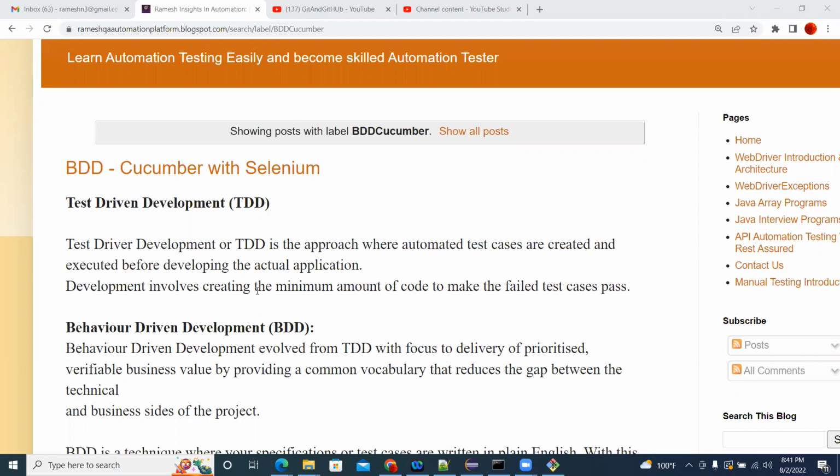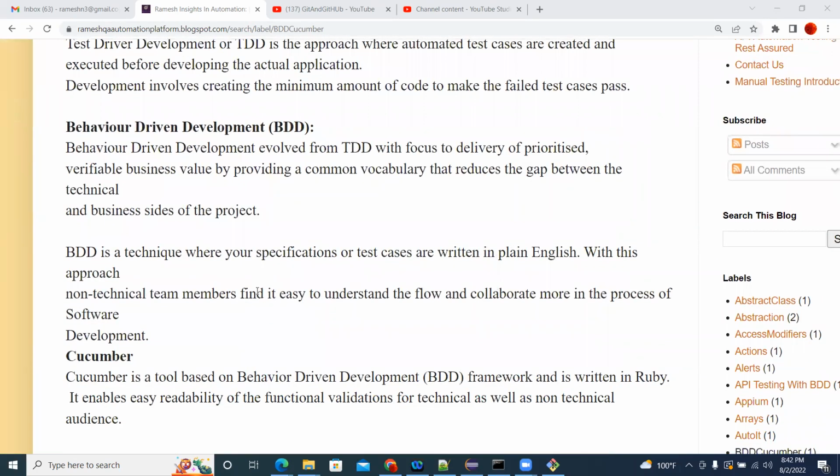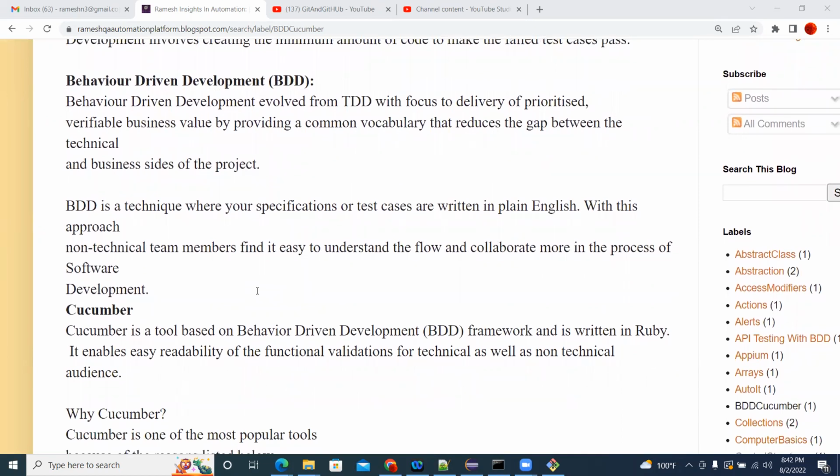But in behavior-driven development, you can see clear instructions, the step-by-step navigation, everything clearly. Which scenario you are automating, you have to write the detailed steps. That is the manual test steps you have to write. But the way you write is a little bit different. The steps you will write differently. That's the easiest way anybody can understand which scenario you are automating, and any scenario you are missing, they can catch easily with behavior-driven development. That's why many companies prefer this BDD approach.